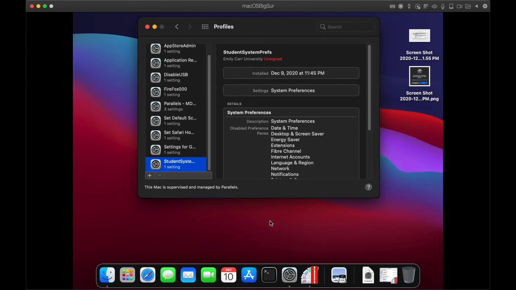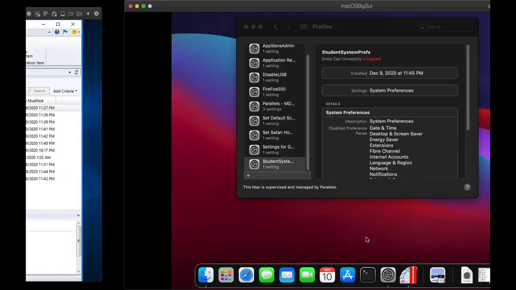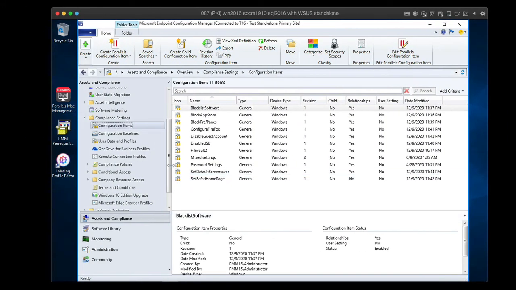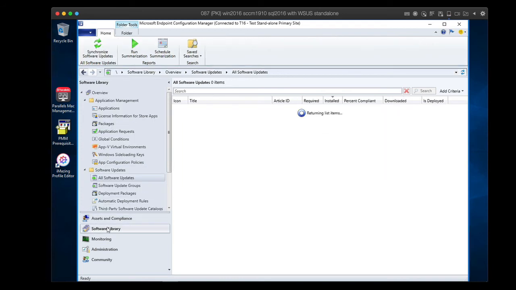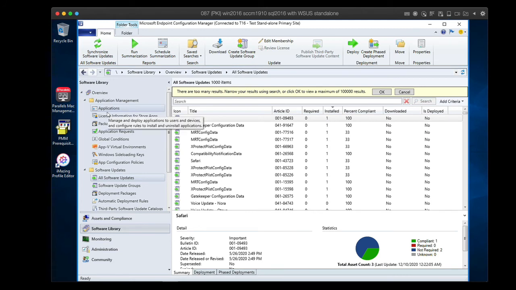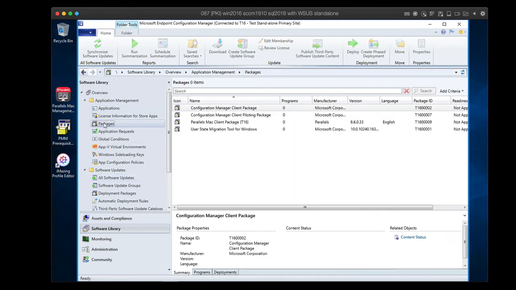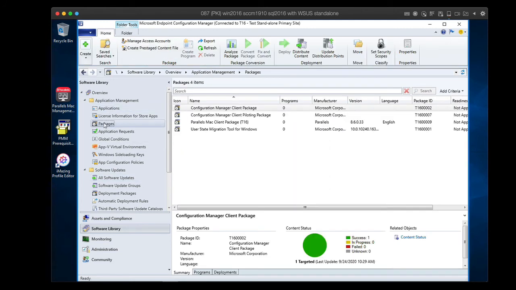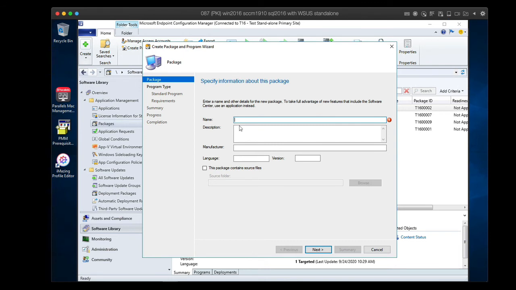All right. So that's that there. Let's go back into Configuration Manager. We'll go into Apps and Packages, and then we'll bounce back over here and take a look at how we deliver apps to macOS. So those are configuration items, baselines against a collection, and then you get that. All right, apps. Let's go into a couple different models here. I don't think I created a package for us, but I can still walk through it. Right click, create a package. That's really all you do here.